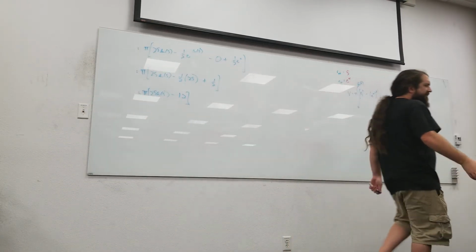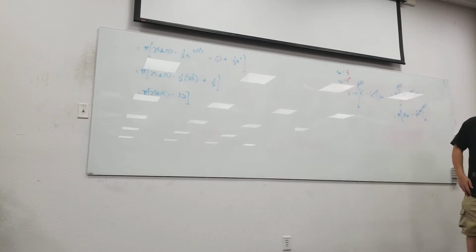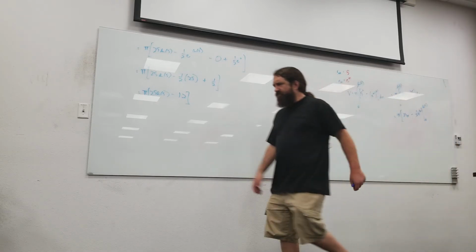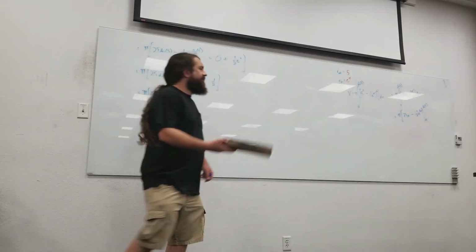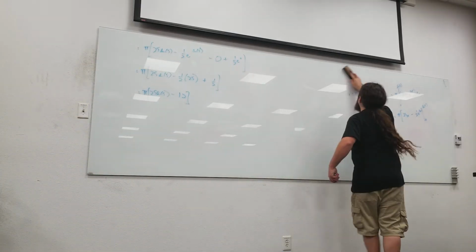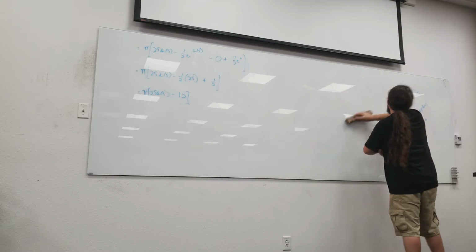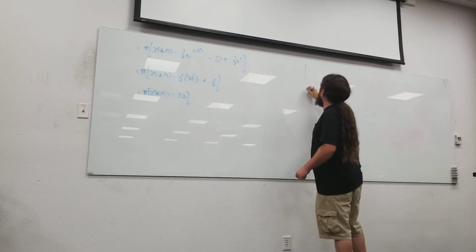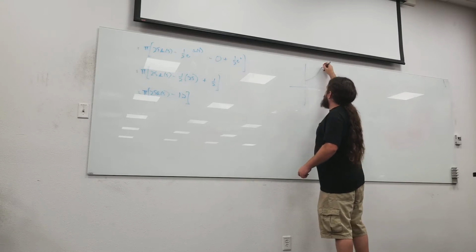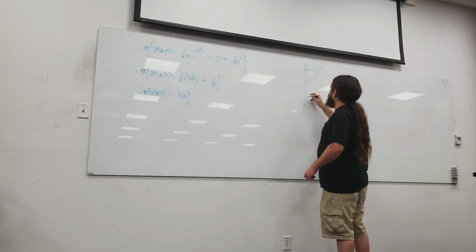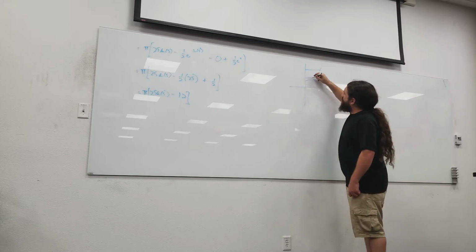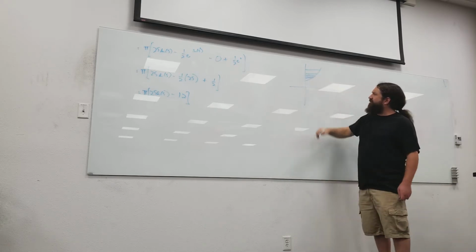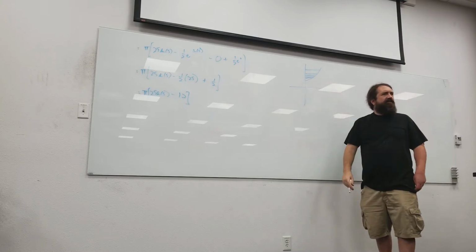What I'm interested in is, is there another way to set this up? Could we do the same thing by shell method? Let's take a closer look at what we're finding. Now you draw the region back up here. I had e to the x coming up like this, 5 coming across. What if I decided to split it up this way? Do you see where if I'm going around the x-axis now I get shells?